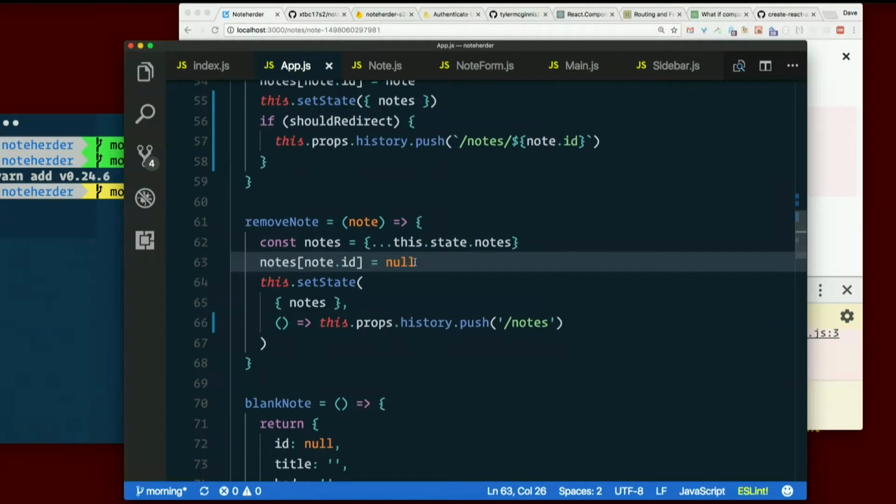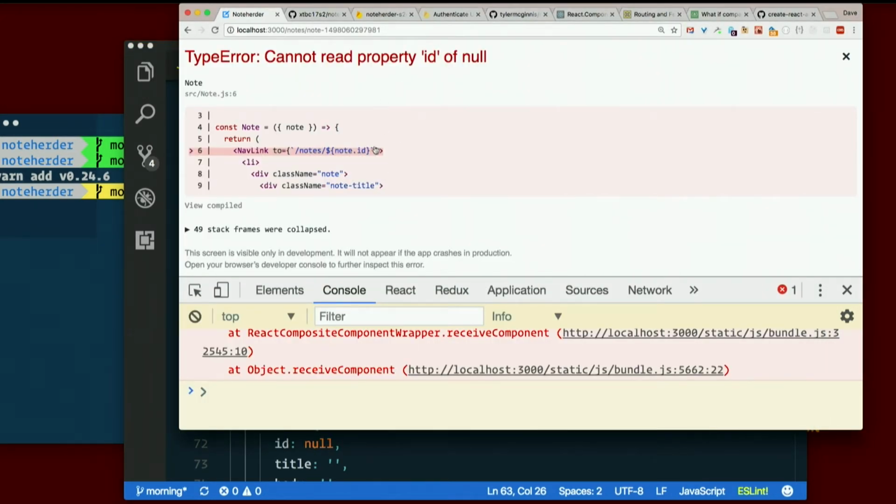So since we can't call delete on this anymore because Firebase won't catch it, this will make it sync with Firebase and remove the note. And then once Firebase has done that, then the note will no longer be in the notes array. But for now, it's still in the notes array for a moment, which makes it kind of freak out as it tries to render that note as part of the list. It's kind of strange.